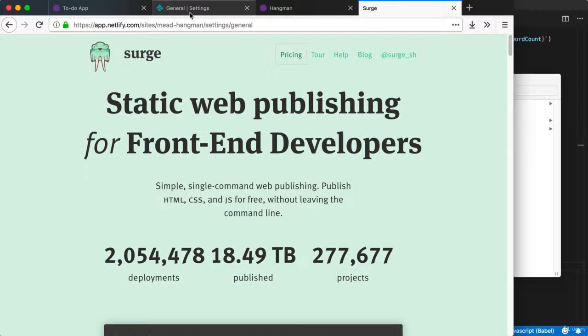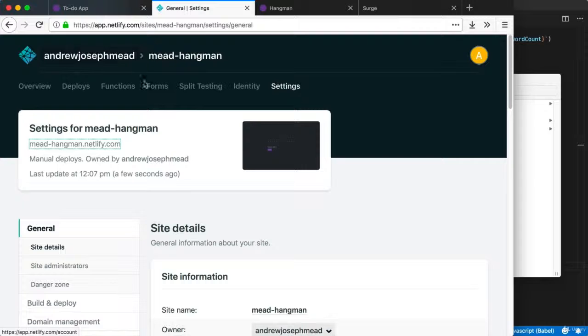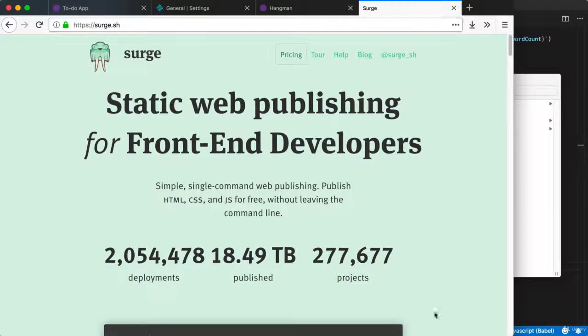So this is the Netlify service in a nutshell. It makes it very easy to deploy your static websites. There is another service that I want to talk about, very similar, but with a slight twist. That is called Surge. Surge is awesome because there actually isn't a web interface. We do everything from the command line. We can create an account, log in, and then we can go ahead and push our changes up to their servers. Let's go ahead and move through that process.